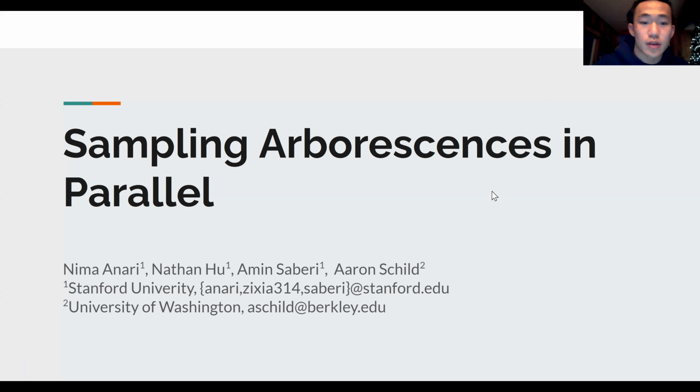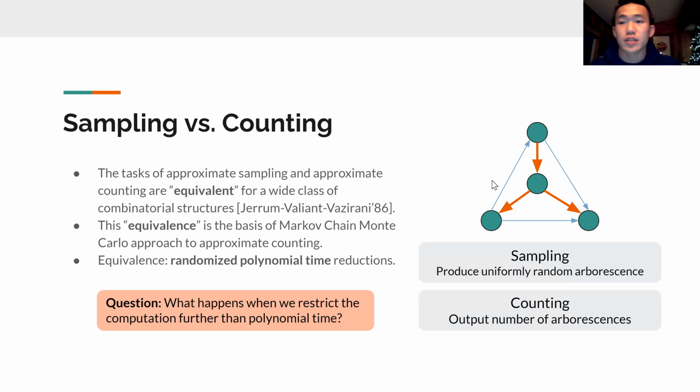Okay, so our story begins with the most basic questions you can ask in computer science when you're given an object and you want to query it. Let's say we have a graph and we want to know about perfect matchings, for example. The level 0 question is: can we find one? Does one exist? But the two harder questions are counting, so how many perfect matchings are there, and sampling, so can we produce one at random?